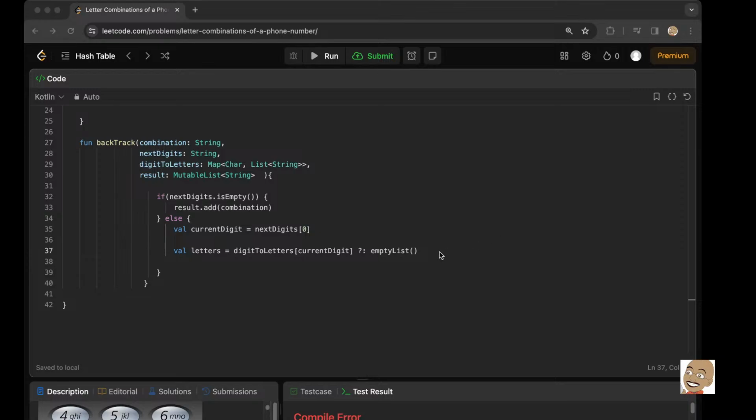And then I need to iterate through each letter using a for loop.